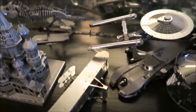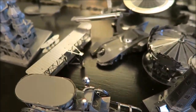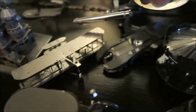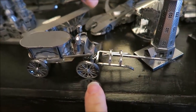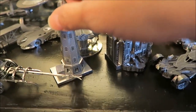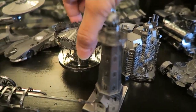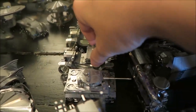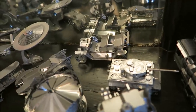And then we have some. I haven't been in here. We moved these around for some reason, and I haven't really spread them back out. Yeah, this was a plane. One of the first ones I did. And then this is the Batmobile. And then this is the hearse from the Haunted Mansion at Disney. And then this is just a lighthouse. And then this is just a carousel. And an old car, which I think was the first one I ever did. And the other tank.